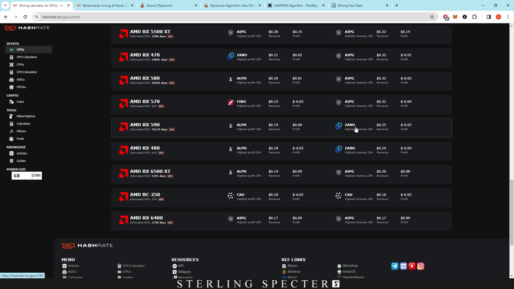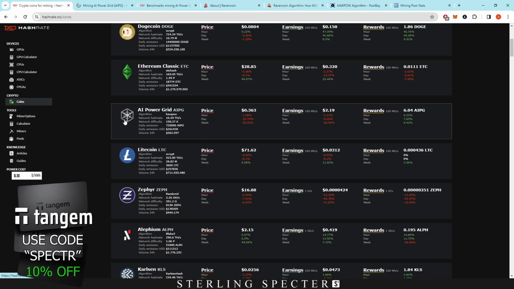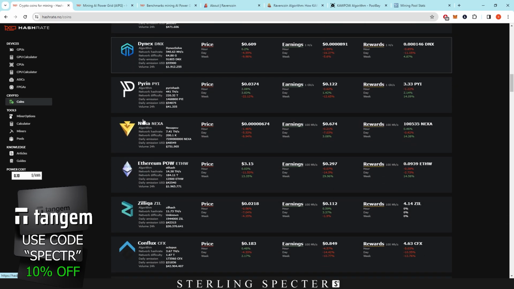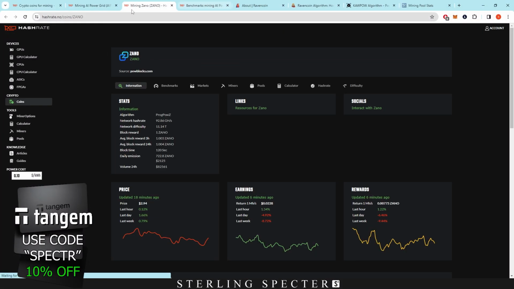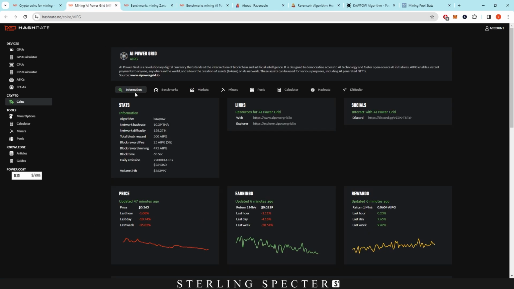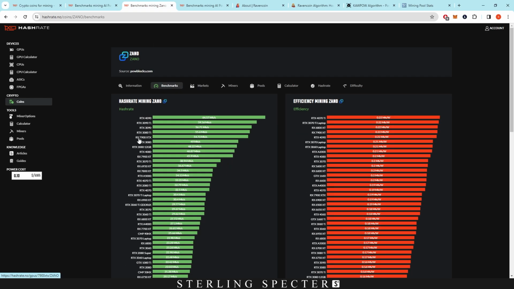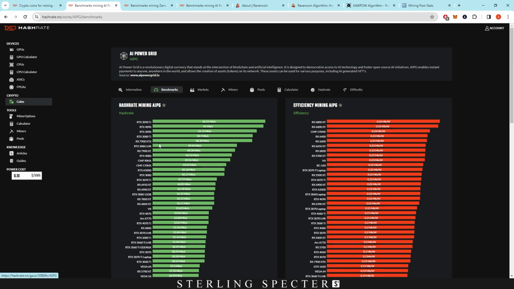So when it comes to mining, if we just click on Xano right here, you can see we have AI Power Grid. Let's open that up and then let's look for a ProgPOW algorithm and click on Xano right here. If we go to benchmarks, we can pretty much see that they line up: 59 mega hash, and on the 3090 Ti here, we have 66 mega hash. And then if we want to go to the RX 7900 XTX, we have 54, RX 7900 XTX 58. So KAWPOW slightly does better than ProgPOW algorithms for GPUs. I'm just showing you an example of how they're kind of similar in terms of the mega hash and efficiency.